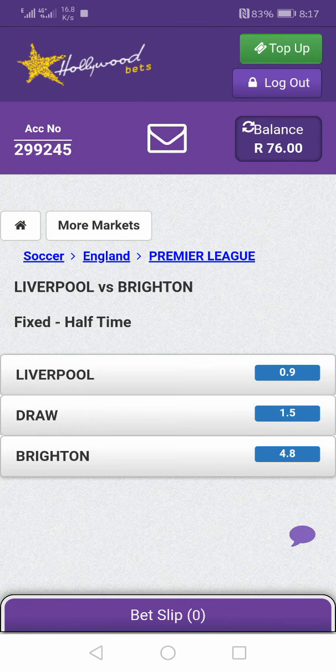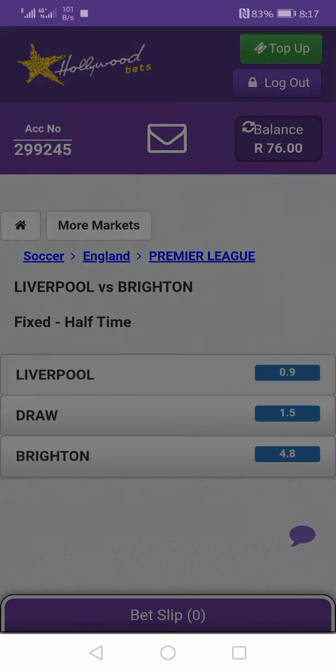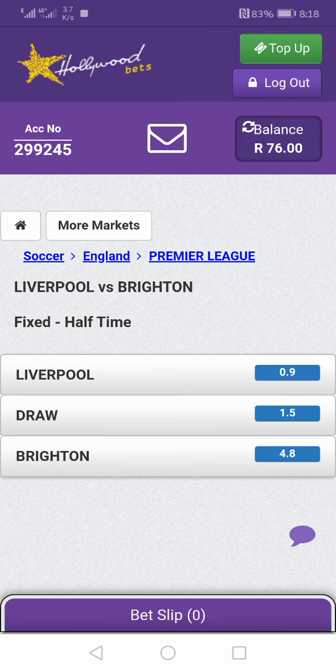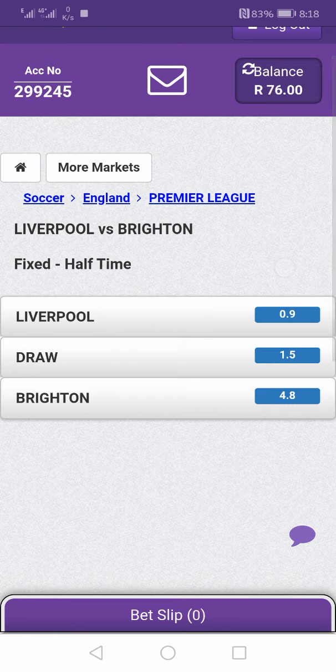This one is only 45 minutes and the added time. So basically, if you select Liverpool, you're saying Liverpool will lead the first half. The score in the first half will probably be 1-0, 2-0, whatsoever. But the point is, Liverpool must lead the first half. And it's a good one because you're betting for half time. You don't have to wait for 90 minutes, you get relieved very easily. But it's dangerous. You will bet on Liverpool and Liverpool will disappoint and not score, 0-0. And then in full time, they score 4 goals. You see these teams? So that's the market.